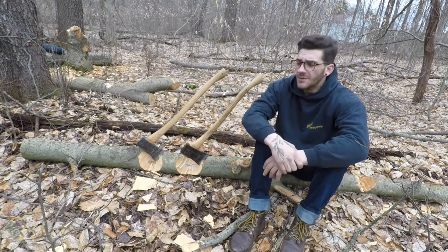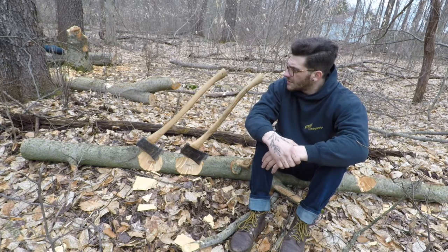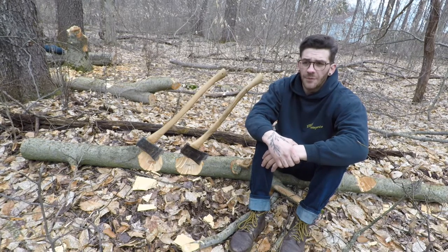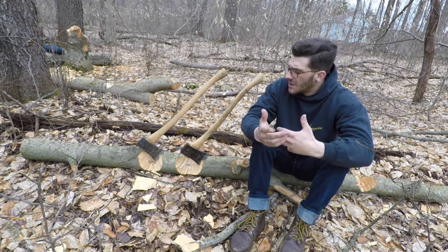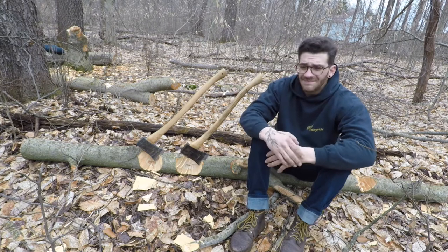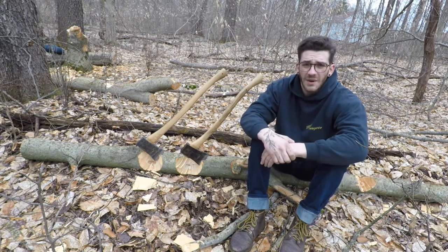vintage versus new. I think both axes perform extremely well. I won't say one performs better or worse than the other. Now, when it comes down to buying vintage versus new, of course, it's way easier to buy a new axe.